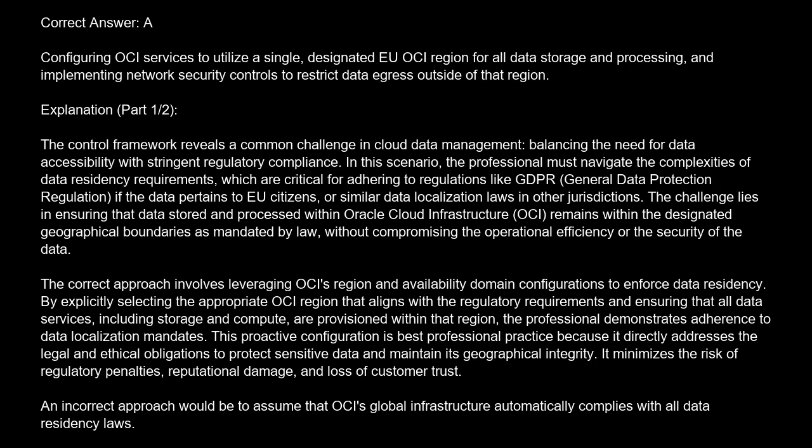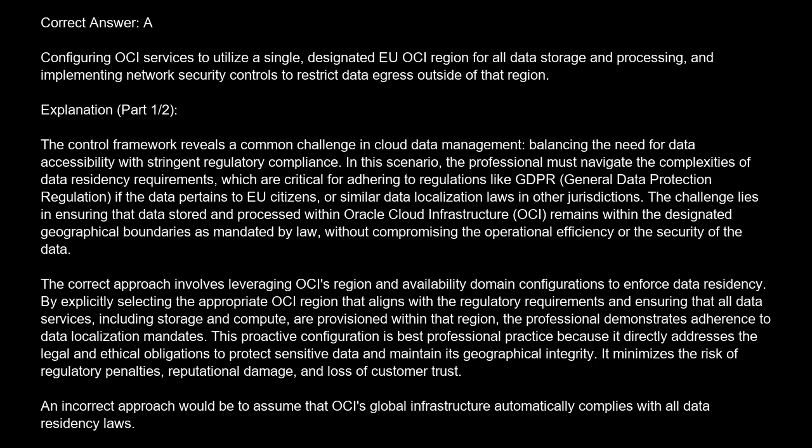The correct approach involves leveraging OCI's region and availability domain configurations to enforce data residency. By explicitly selecting the appropriate OCI region that aligns with the regulatory requirements and ensuring that all data services, including storage and compute, are provisioned within that region, the professional demonstrates adherence to data localization mandates. This proactive configuration is best professional practice because it directly addresses the legal and ethical obligations to protect sensitive data and maintain its geographical integrity. It minimizes the risk of regulatory penalties, reputational damage, and loss of customer trust.